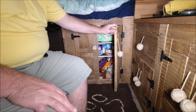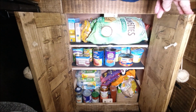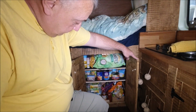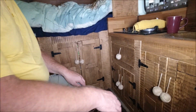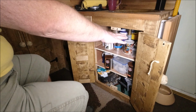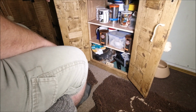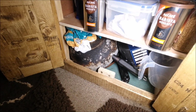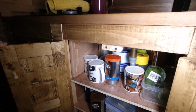We've got a cupboard where we keep what we call emergency rations. It's stuff if we've not got any fresh stuff to eat, or we're off grid for a few days. Then we've got a cupboard there with all the tin stuff, packets in. Here, plenty of room again. We've got plates in there, glasses, mugs, tea, coffee. Down below, the pans. When we use the Ridge Monkeys quite a lot, we have got a little wok in there as well. And a few carrier bags in there, but we're trying to get away from using carrier bags because of the plastic.